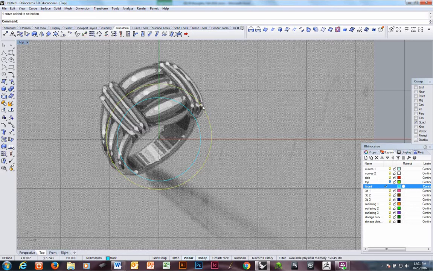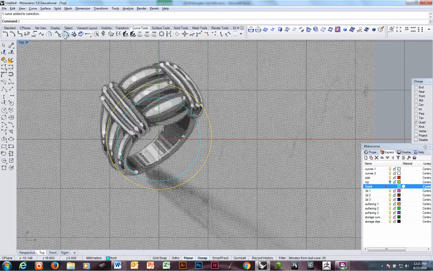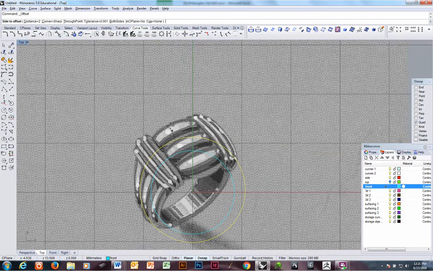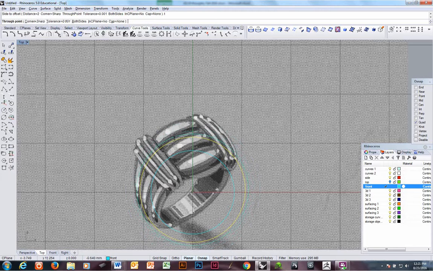Now I need to have an elevation for how far these come off, or how far this comes up. I think I want the center section first. So I'm going to do an offset. Now remember, I want this to be a more subtle arch across the top. So I'll start with something modest like that, and then I'm going to scale it.